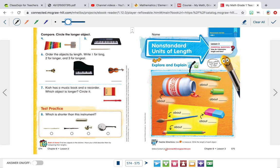So I'm going to draw some blocks right now. So here's one, and we're going to make sure that they're somewhat the same so that we know how long it is. So here's one block, 2 blocks, and about 3 blocks right here. So even though this is a little longer, let's see. So this is about 4 blocks. So this marker is about 4 blocks long.